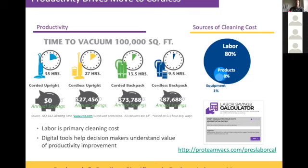So when we're talking savings, a big part of that is the labor savings, that is a huge majority of expense for a lot of different companies. So when we broke this down, how long it takes a corded upright going all the way to our Go Free system, we can save on average a year $87,000 just based off that labor savings. So huge numbers, great savings there. As well as I can send out to Brian and Adam that labor savings calculator. So if you guys ever have questions on how that actually works, you can actually calculate that out for you.